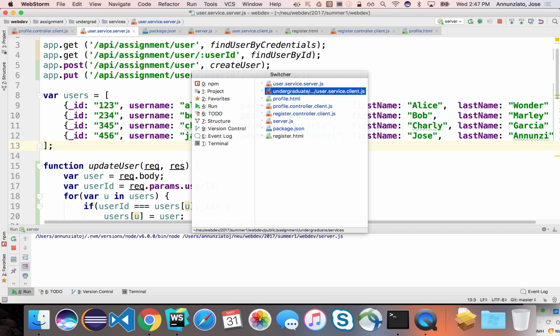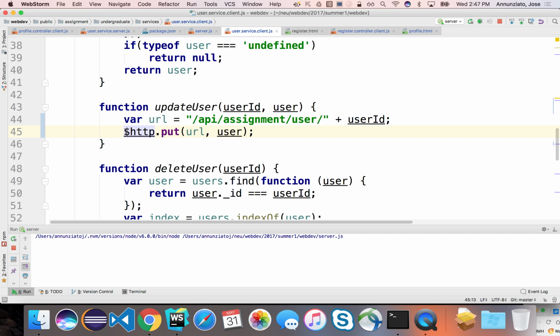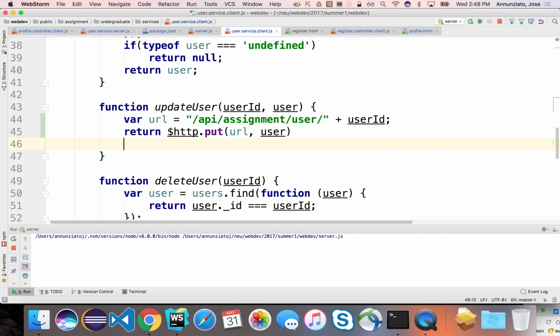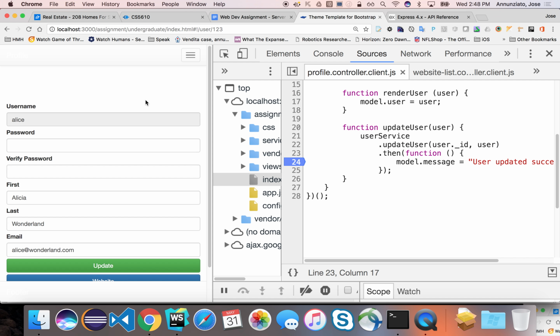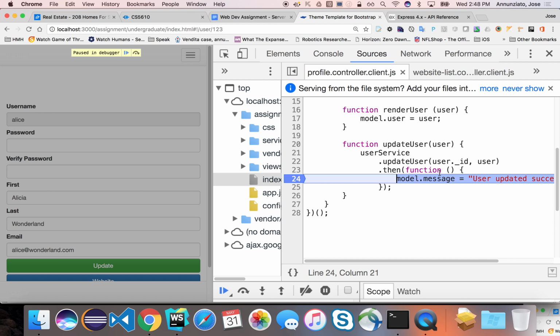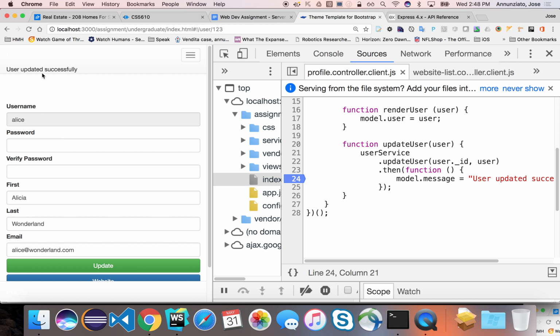Oh, is it because probably in the service we forgot to do something? We never returned from the service here. We sent this over to the server, but we never came back from this. And so I'm just going to return this. I don't need to unwrap anything, although it's good practice to be consistent on what you're doing with all the requests. But I don't really need to because there's no data that I care for. So this is response, and this is response.data. There's nothing for me to unwrap here. So let's try that again. If I do an update, it comes back, and do continue. There it is. User updated successfully.